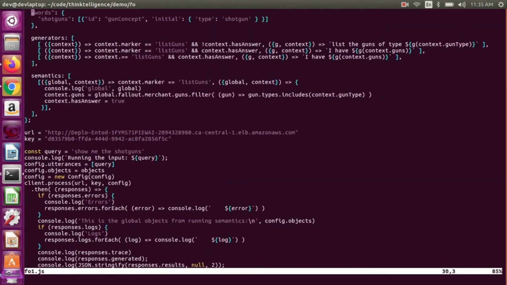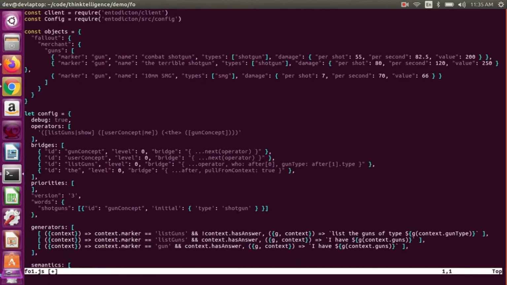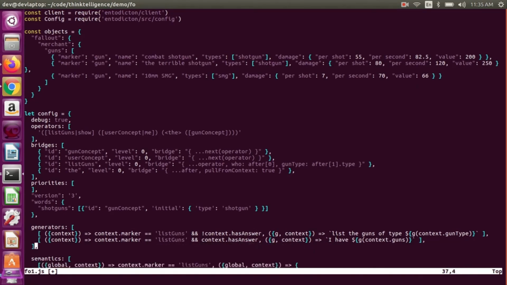Okay, whatever. Now we can write the generator that can select the context based on gun, and then we'll print out the gun nicely. Marker gun. Yeah, gun. Okay, get rid of that has answer stuff. And then we just want to print out the gun nicely.